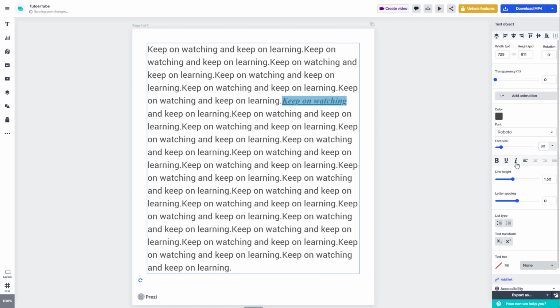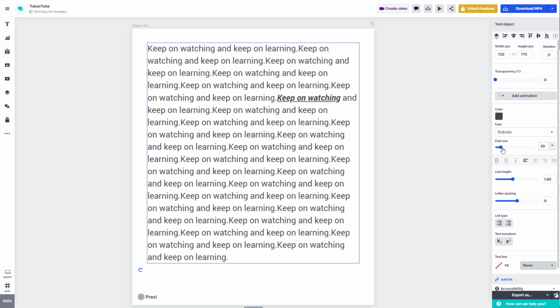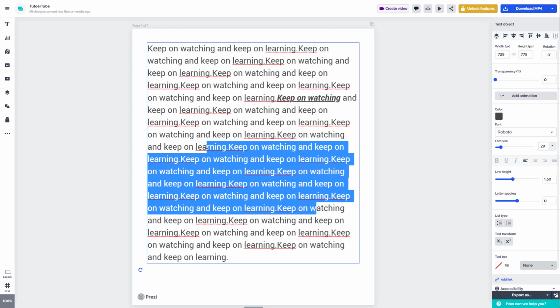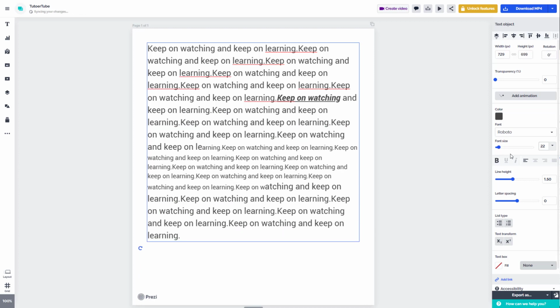Similarly, you can underline it or italicize it as well. So you can see that you can work around with formatting. You can work around with font size as well. So if I were to click outside, click on the text box, increase and decrease the font size, then this is what you have. But if I were to go around and select certain text right here and change the font size, you can see that it changes the font size for that particular selected text.